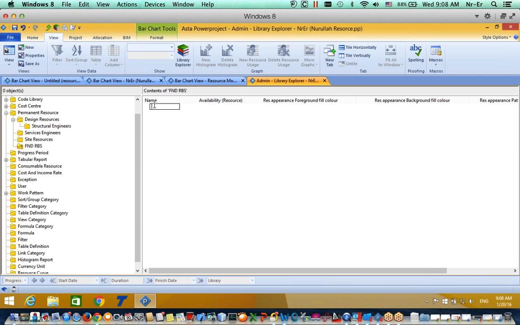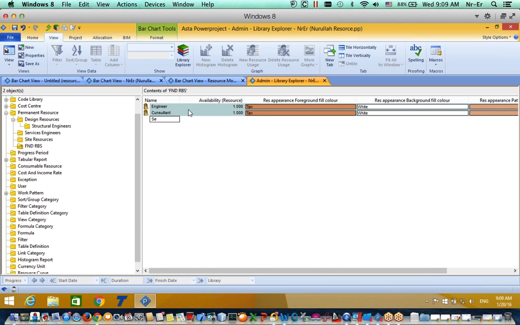Going inside, I add my resources: let's say engineer, consultant, and security, and you can define all your resources here.